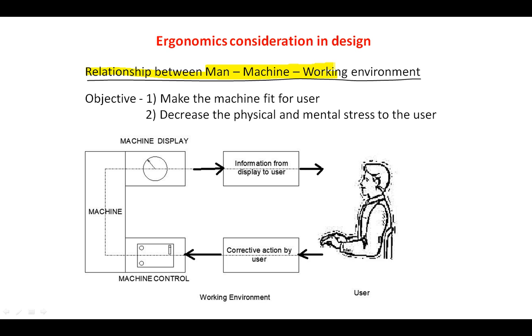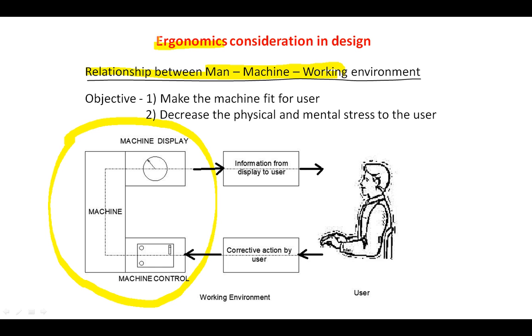While designing, we only consider a machine. Look at this diagram. If I am going to design a machine, I will only consider this machine. Take an example of any machine. Suppose this is a universal testing machine or a drilling machine, any machine. While designing, I am only going to consider this machine. This is machine design.